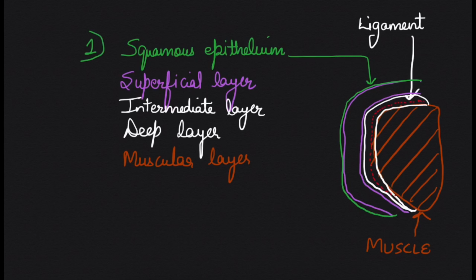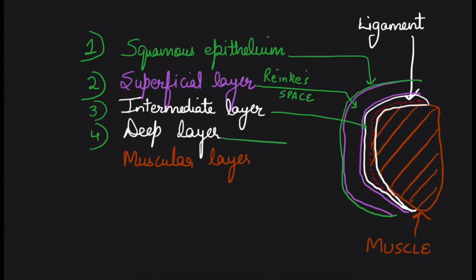Now the vocal cord histologically can be divided into 5 layers. Actually there are 3 layers, but the middle layer has 3 parts. So the superficial one is the squamous epithelium. Then the second layer is actually the lamina propria, which is divided into 3 layers, the superficial layer, the intermediate layer, and the deep layer. The superficial layer of the lamina propria is what we call the Reinke space. The intermediate layer and the deep layer together form the vocal ligament, and the innermost is the muscular layer, which is formed by the vocalis muscle, which are nothing but the innermost fibers of the thyroarytenoid.